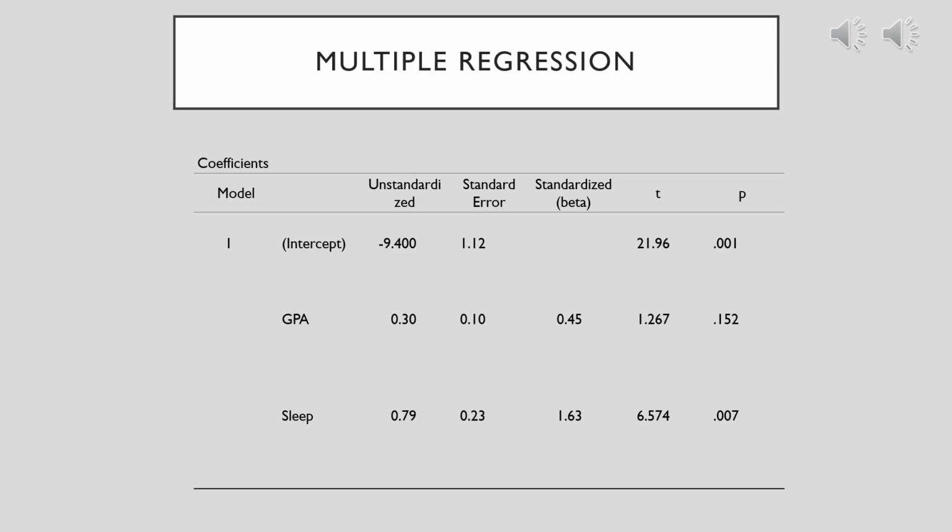And it should be noted that if you have negative standardized beta weights, you just take the absolute value. So if we had another predictor variable that was something like health, and for whatever reason, it had a negative standardized beta weight, although that wouldn't happen, I guess it would be illness. It had a negative standardized beta weight of negative 2.2. Well, that is actually larger than the effect of sleep, which is 1.63. So you'd have to take the absolute value of negative 2.2 and say, wow, it looks like illness is actually a much larger contributor or predictor of happiness than sleep or GPA.